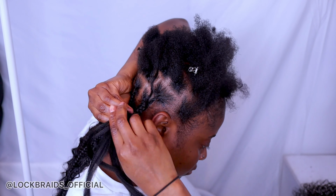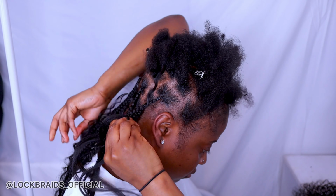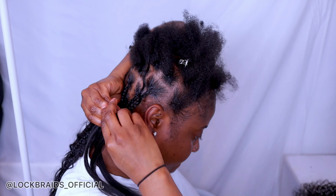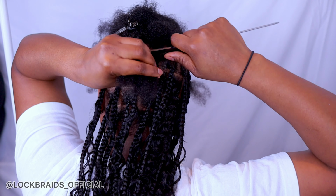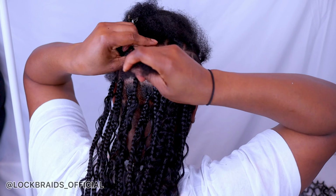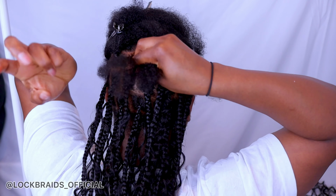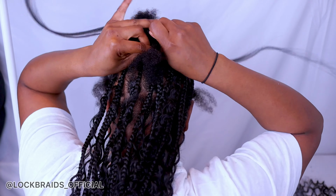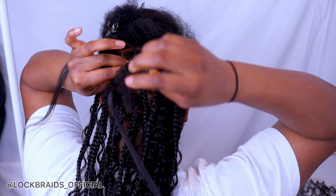So as you guys can see, I did go ahead and start braiding my natural hair first, and then I started placing in the pieces of expression, and then I just go in to add the human hair in between my braids. And I think I did use 3 pieces of the human hair on each braid, especially at the back. And when I got to the front, I increased this by 4 because I wanted it to be full.